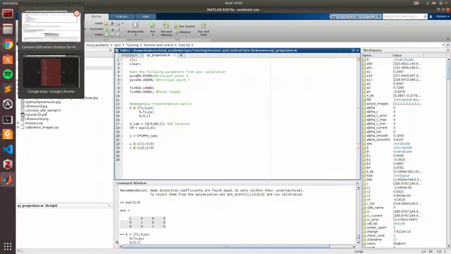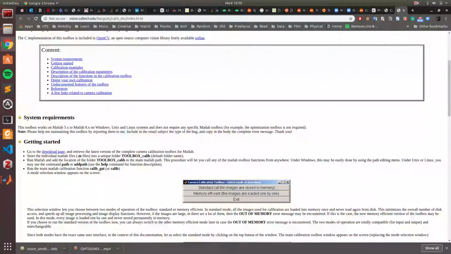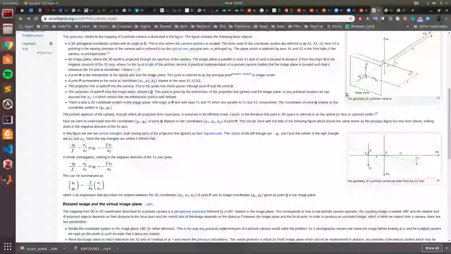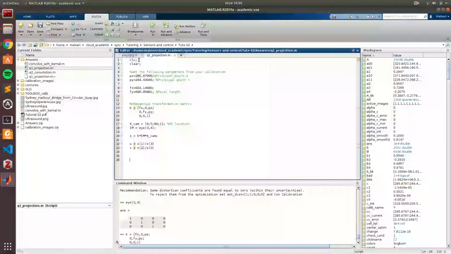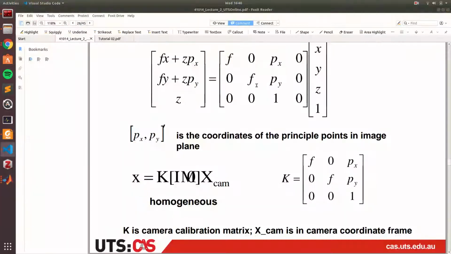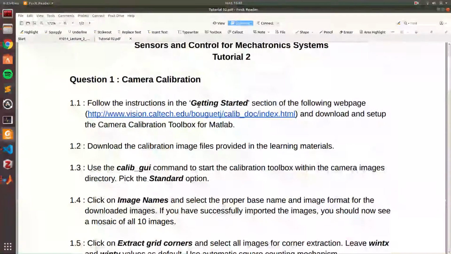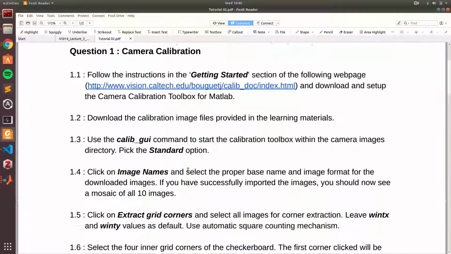So if you still have questions, you can drop either Liang or me an email, or there's plenty of resources online as well. Just take the time to really understand what's happening in a camera projection geometrically, and then try and run this calibration by yourself and get used to the process of calibration, and then understand how you can take a 3D point and project it into a 2D image using the script. So that's really all there is to this question. Just try and practice, and there's more information about the calibration toolbox here as well.